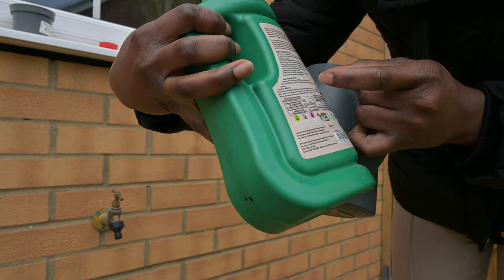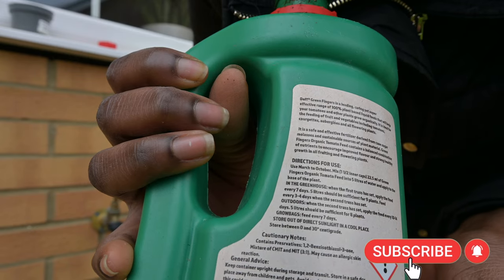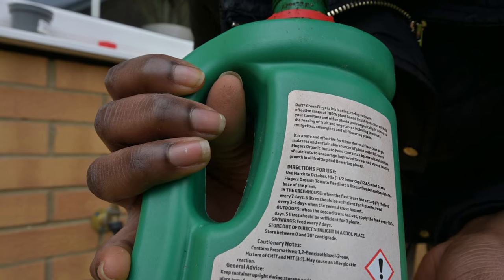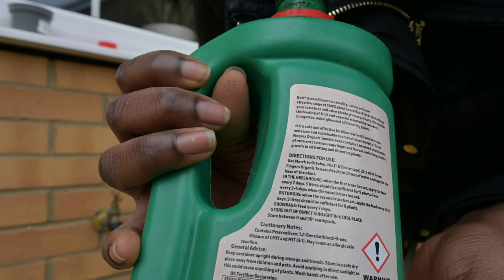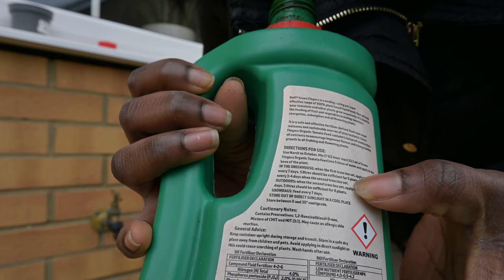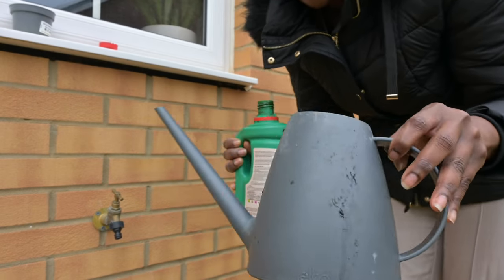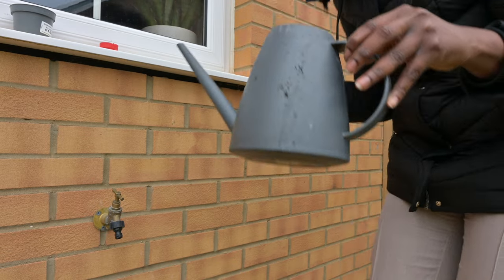So here it says directions for use: use March to October, mix 1.5 inner cups, 22.5 ml of the feed into 5 liters of water, and apply to the base of the plant. It should be sufficient for 9 plants. I don't have a 5 liter container, so I recalculate the measurement and see what it should be.